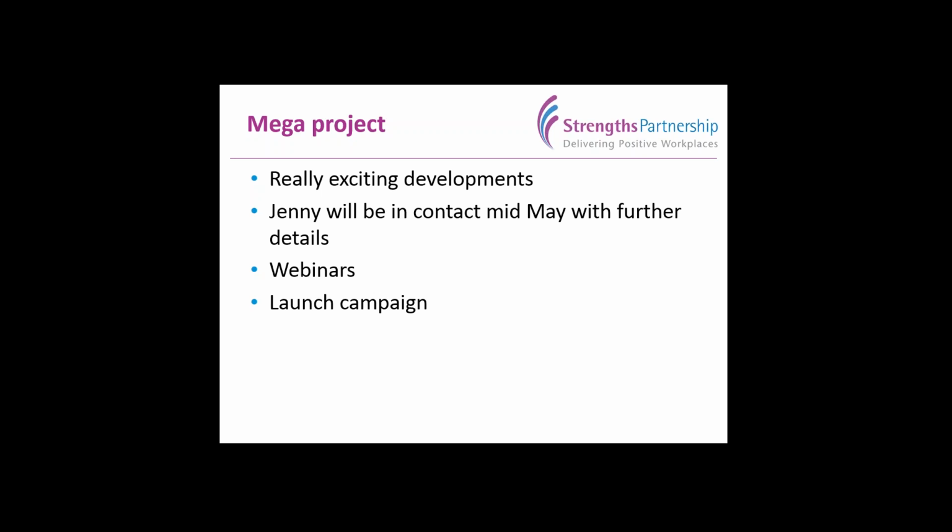So it's going to be a lot more engaging. It's going to have a lot clearer customer journeys behind the scenes. It's going to have similar branding to what I just showed you on the front end of the website, so it's going to look really engaging and nice as well. There's going to be a shop, which is exciting, so it makes it really easy for clients and customers to purchase.